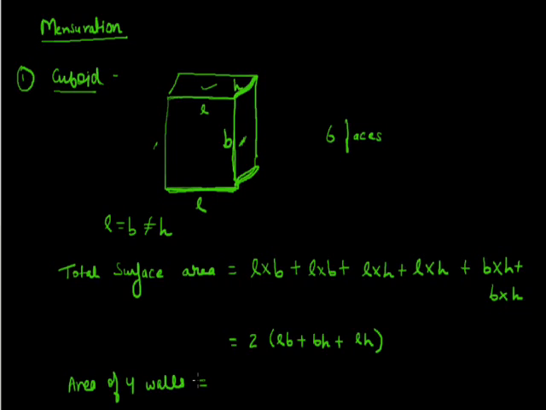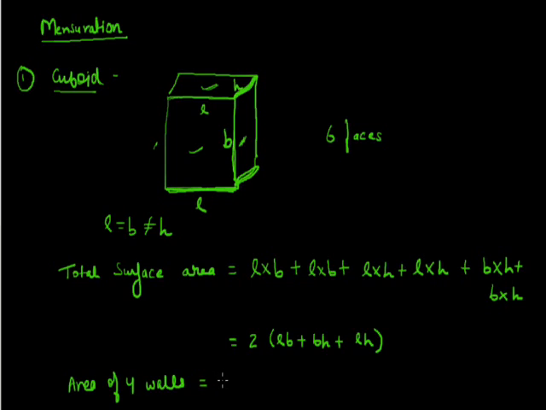As a room is just a cuboid, whenever we need to find the area of the four walls, we need to find the area of the front face and back face and the area of the two side faces. We need not find the area of the top and the bottom, because these two are not considered walls. Apart from these two surfaces, there are four surfaces, so we need to find the area of these four surfaces. Accordingly, we will get the area of the four walls.